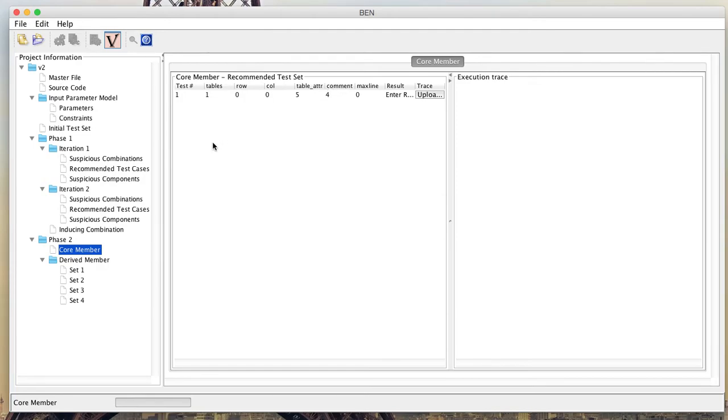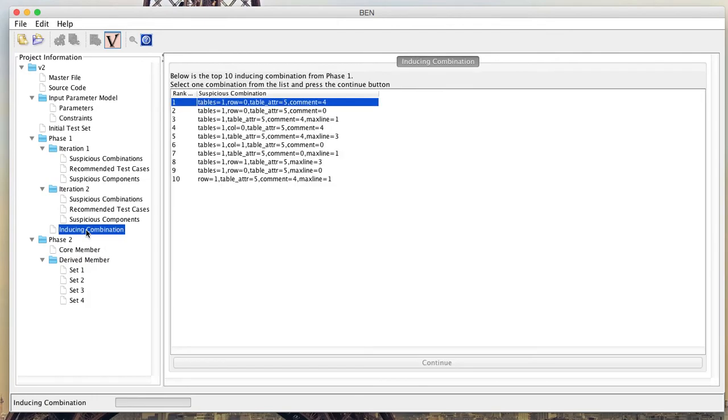I will explain how the derived members and their sets are created. To begin with, I have already executed this scenario, and I knew it's a fail. Let's go to derived member. In the inducing combination, we can notice there are 4 parameters, and each parameter can have different values.